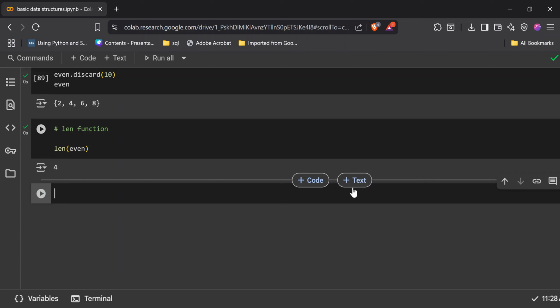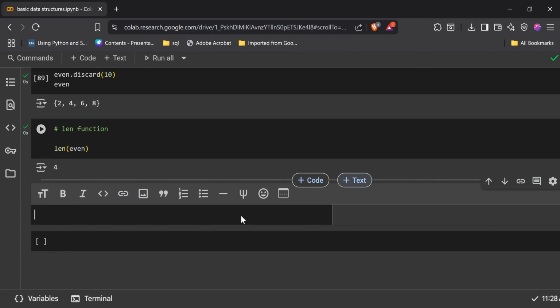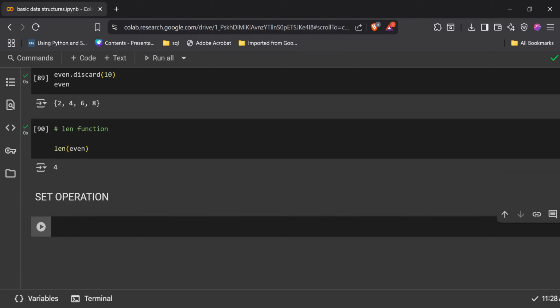The next thing that I want us to look at is set operations. The first one that we'll look at is the union of sets. So let's put our odd and even at the top here.